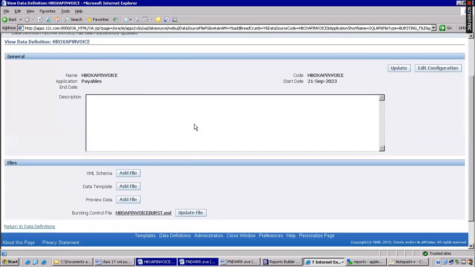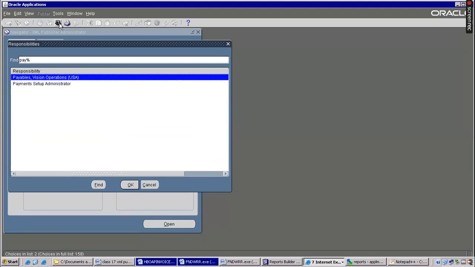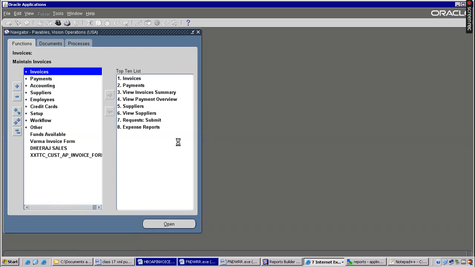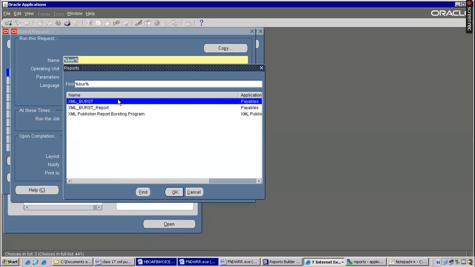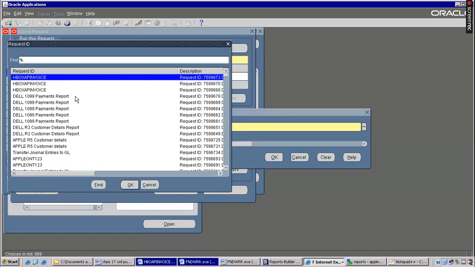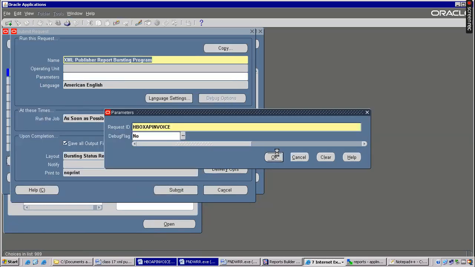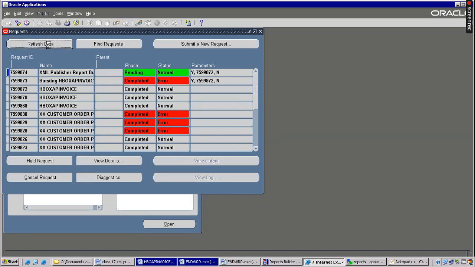So the file is replaced here now. Okay. Verify. It's completed.